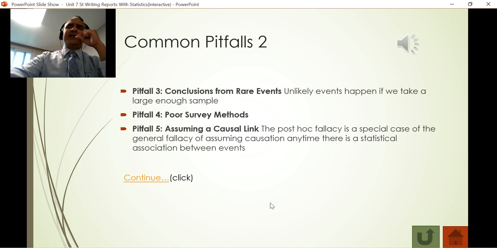Conclusions from rare events, and that is also very similar to the previous one. You need to have a large enough sample. In statistics, we have the law of large numbers. The more you repeat it, the more accurate it's going to be. So we say in statistics, the minimum for us to consider something valid is 100 observations. The minimum. Of course, sometimes the population is small, it's 20. You observe the 20 and that's it, if you have that ability. Okay.